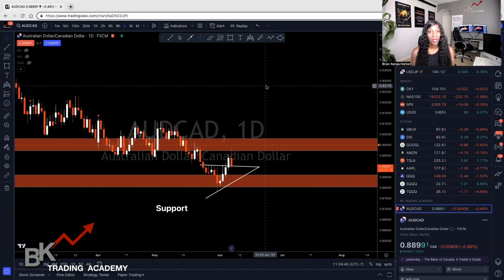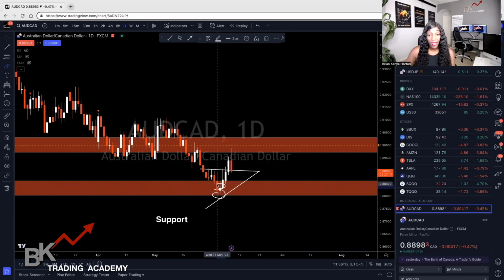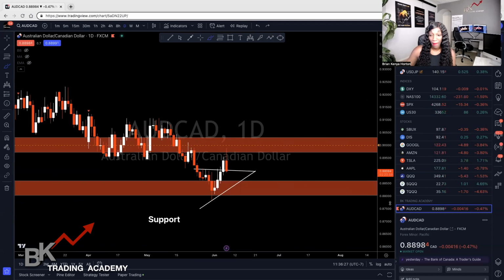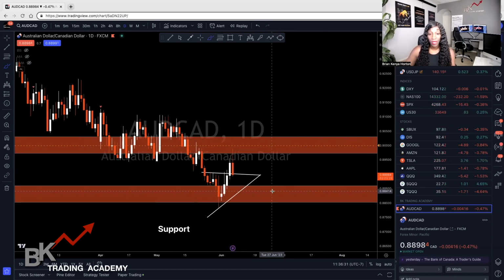Sometimes it might be difficult with your naked eye, but as you develop, you'll be able to draw them correctly. There are different types. This would be an example of an ascending triangle. Also here on our daily lows, they continue to get higher and higher and higher. But look here how at resistance, we weren't breaking through that resistance. That told me a buildup into the resistance was likely going to result in a breakout. And that's exactly what happened today. So triangles can be really helpful when you are looking to trade a breakout.